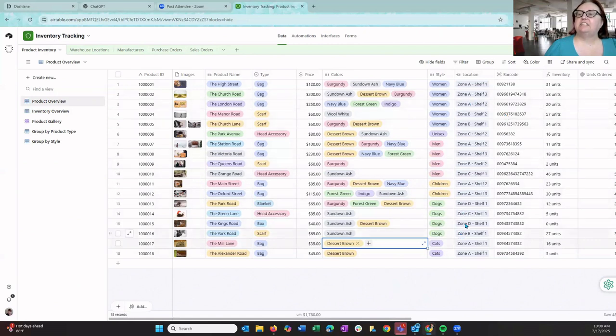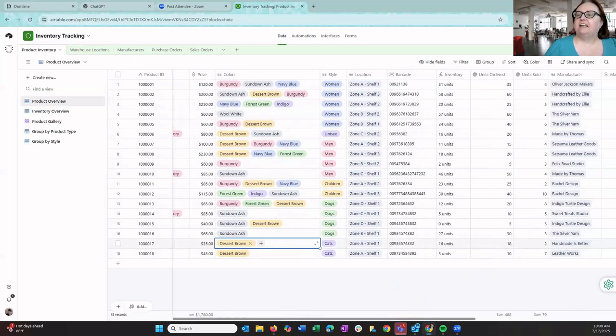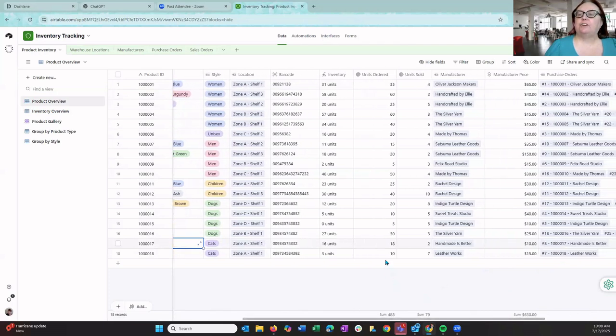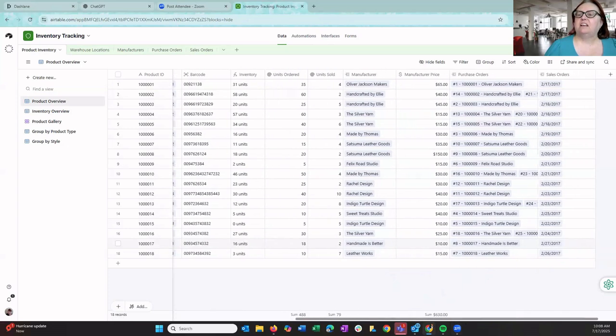Then here's the location. This is the location within the warehouse. Here's the barcode number and the inventory. How many units of that particular product do they have? And then the units that have been ordered, the units sold, who the manufacturer is, the manufacturer's sale price, purchase orders.